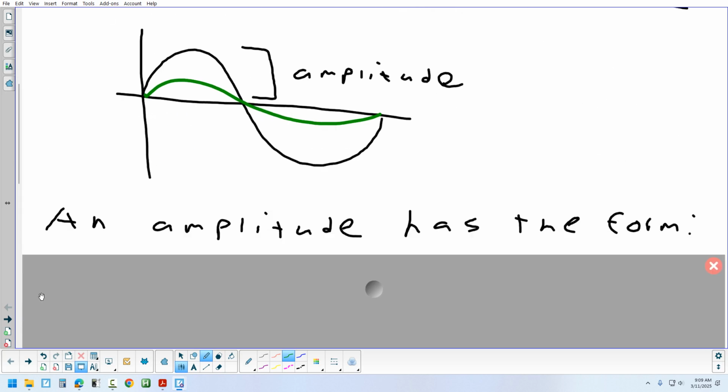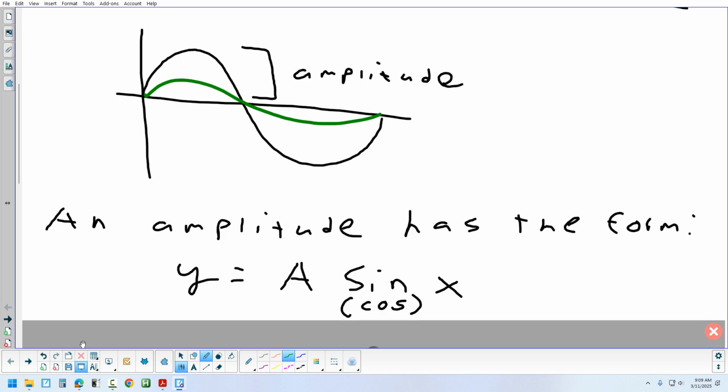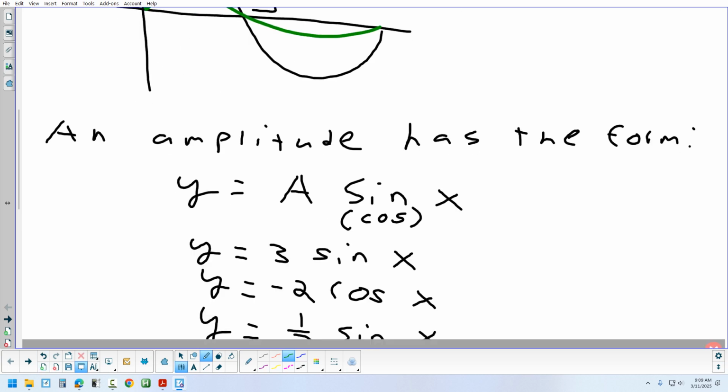So what does an amplitude change look like? The amplitude change is when you take a number and you multiply it in front. Two things are different about this than yesterday. Yesterday, we did something inside the argument. Today, we're not doing something inside the argument. Whenever you do something right next to the x, the x is called the argument, that's a horizontal transformation. When you do something that's outside of these parentheses, it's a vertical transformation.